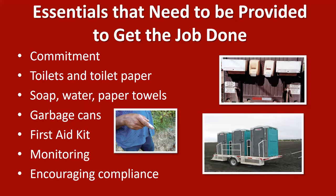This could be done either with a carrot, by encouraging people when you see them doing a good job, telling them that you value that, or also with the stick. If you see workers that aren't doing what they're supposed to do, sending them home. That's a big stick to make people lose a day's pay for not following the company policies. But I've seen it go both ways on farms, and clearly I think positive reinforcement is better, but sometimes growers do have to resort to negative reinforcement.